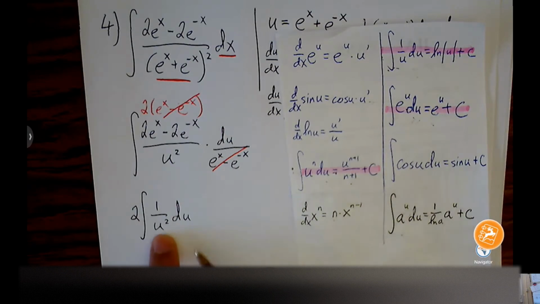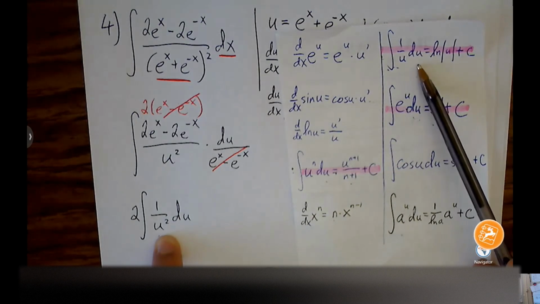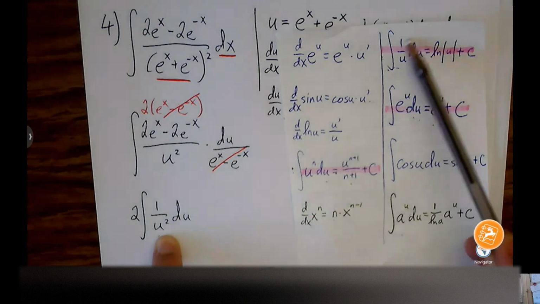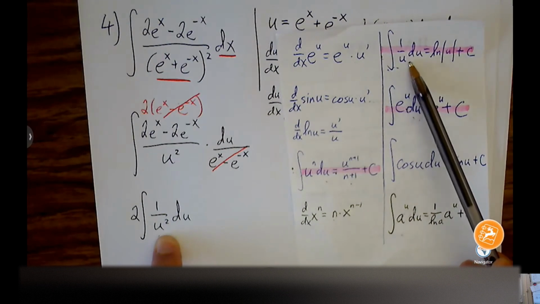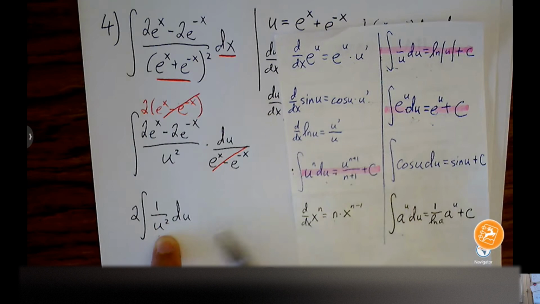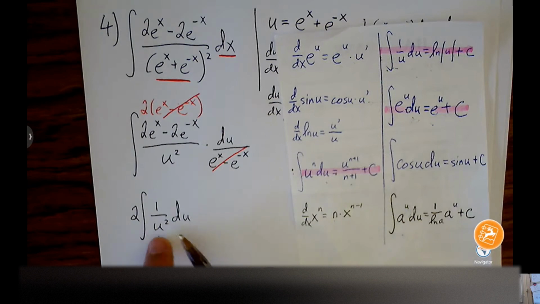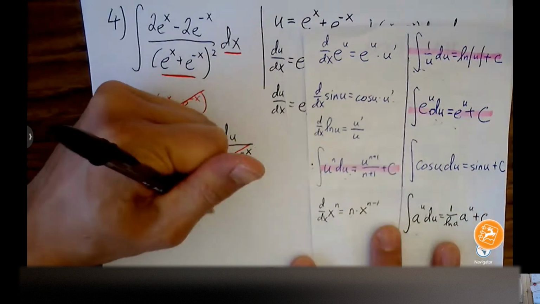I think a lot of students see this u in the denominator and they all assume that it's natural log, but it doesn't work with natural log, right? Think of this as the exception. This is the one rule that runs into a problem with power rule. So we have this special case. But most other exponents fit under the category of power rule. If it's in the denominator, we do need to make an adjustment. We do need to push it up to the top, and then we should be in the clear to apply power rule. Okay.